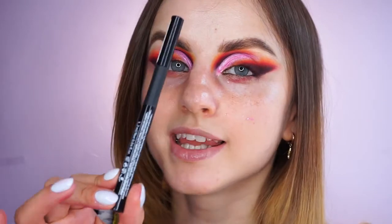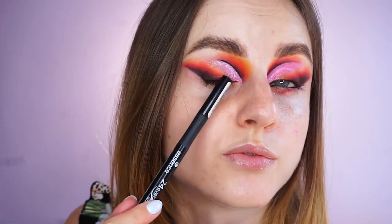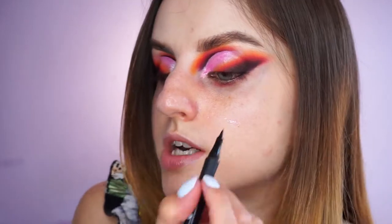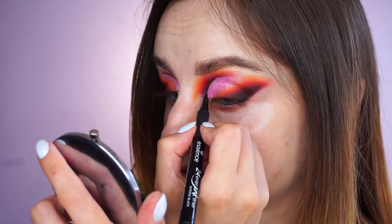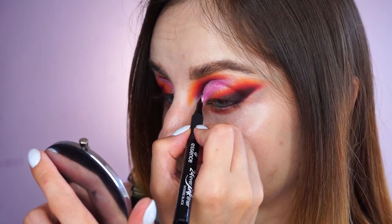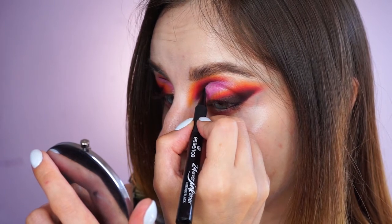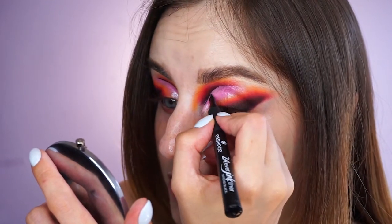I'm going to use my liquid liner to do some kind of a border for the cut crease. This is the Essence 24 Hour Ink Liner. And I'm very carefully going over.